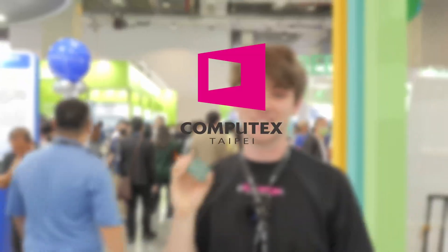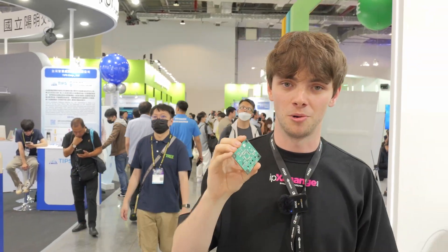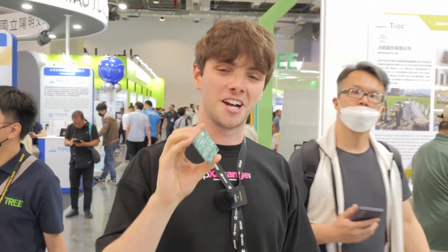Hi PXs, we're here at Computex 2025 and a whole new type of PCB substrate is upon us. This is made of plant fibers, something biodegradable that is water soluble, so right at the end of life you can submerge this thing in a cup of water or something similar and have a solution that doesn't clog waste streams for years. This might just be the future.